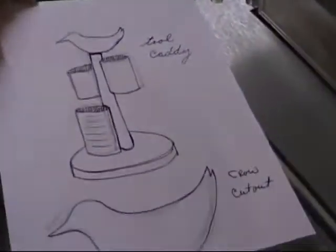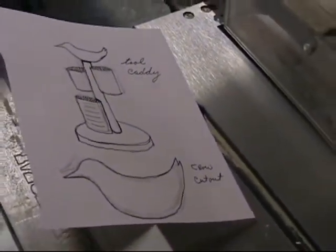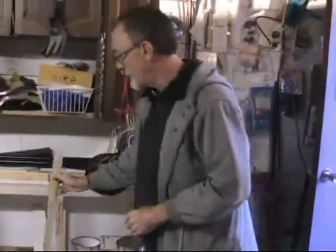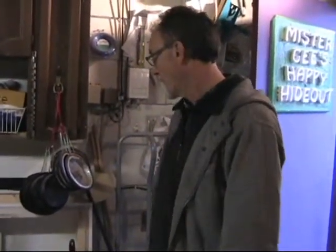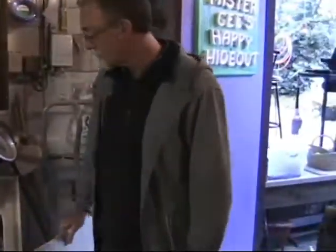Okay, and what about this crow here? Is this going to be any problem cutting out this piece? Oh, now you're being difficult. I know. I want the crow to be on the top, just to make it kind of whimsical. Well, I guess we can find something. How thick do you want the crow? About half an inch or so, or an inch. About half an inch. Okay, so I'll just let you find a scrap piece of wood.